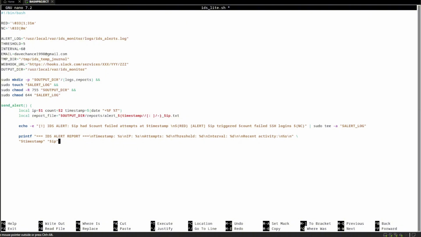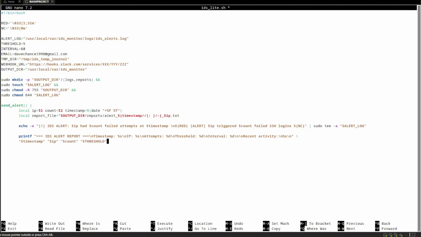If we're putting %d, it is expecting just an integer and nothing more. Timestamp, for example, has colons, so it's a string. IP has dots, so it's a string. Or if it's an IPv6 address, it has colons. And then we need to put the respective variable for attempts. For attempts, we're going to be using count because that is going to be the number of attempts. You get that. Then after that, we're going to be using threshold as the actual threshold.